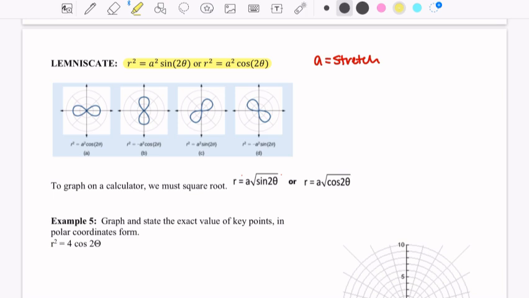So cosine is either reflected or has symmetry over the x-axis or the y-axis. Now, if a is a positive number in front of it, meaning that we don't have a negative out in front, it's going to have x-axis symmetry. Or if it has a negative in front of it, then we're going to have y-axis symmetry. Now if our graph is a sine graph, we're not going to have symmetry over one of the axes, but we're going to have symmetry over y equals x or y equals negative x.